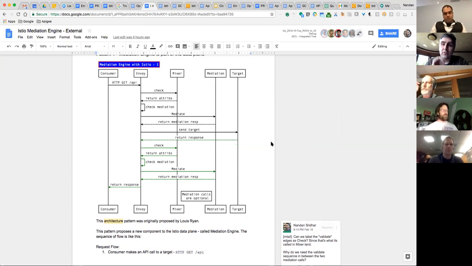Do we believe there's value in us supporting this as a first-class concept, or is it okay to let customers do this in an ad hoc fashion? Right? Can we build tooling? Can we build better observability if Istio has a deep understanding of what this is? That's the question. Well, the protocol for mediate could be very simple.